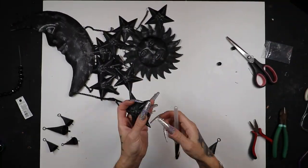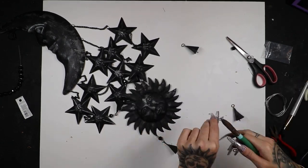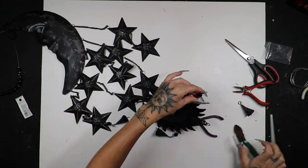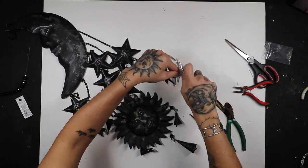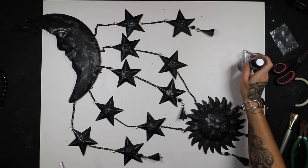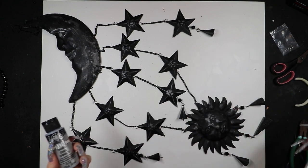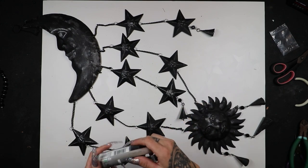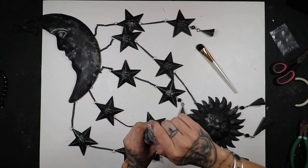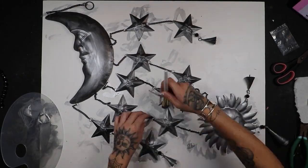Okay guys, don't hate me — I haven't been sleeping at all, and the chaos of my mental state is showing. Now that I'm completely done with it, I kind of hate it. It's a metal wind chime — I should be doing it a metal color, and that means silver. You guys know me, I love black, so I wanted to try that first, but I'm regretting it. I want to go full silver. I'm going to try more dry brushing first, and if that doesn't work, we're doing full silver. I pretty much immediately figured out I didn't like the extra dry brushing, so we're going ahead and doing full silver on the front and the back.